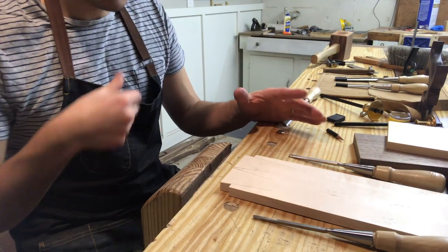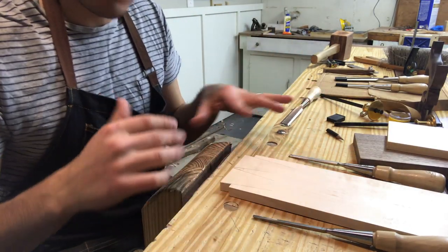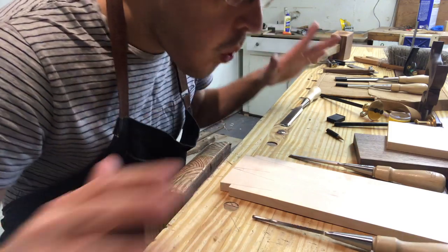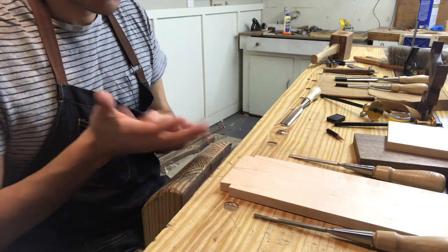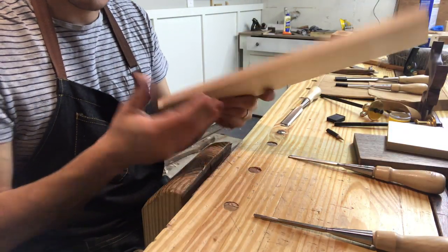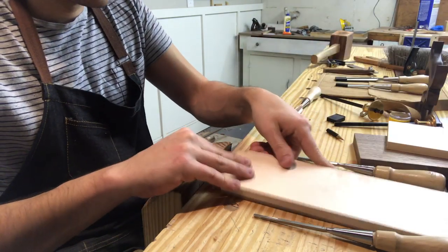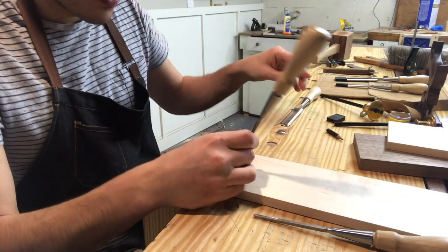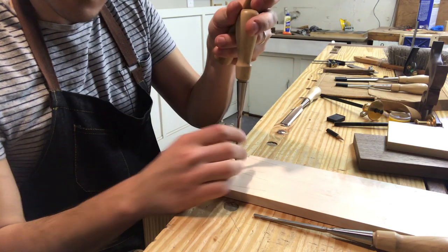Now, before you actually start pounding on this, you want to make sure that there's no debris under it. So I blow everything off like that, and I just sort of feel there's nothing there, because whenever you flip this board, you don't want there to be impressions or dents left from stuff that might be under it as you're pounding on the piece. So what I do is I sort of treat it like a mortise in a way. So I got my mallet here, and I start away from the line.